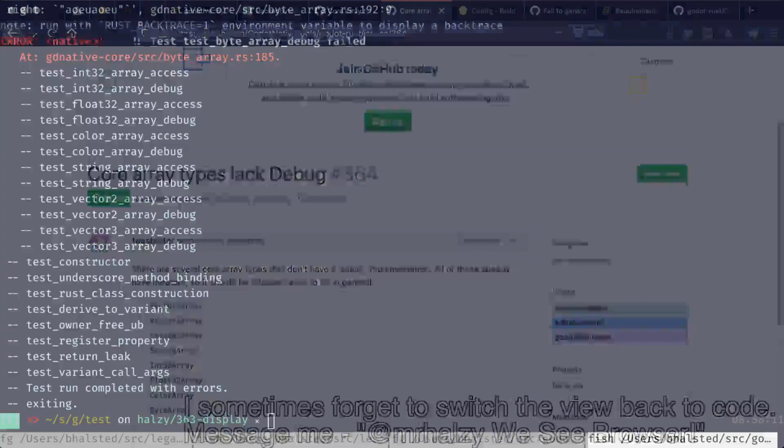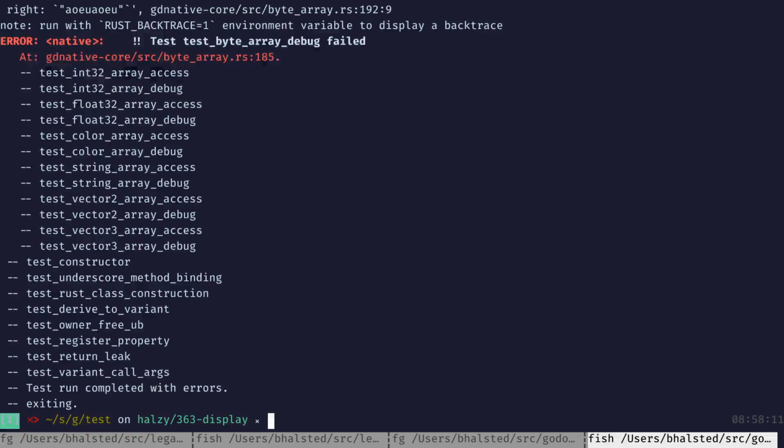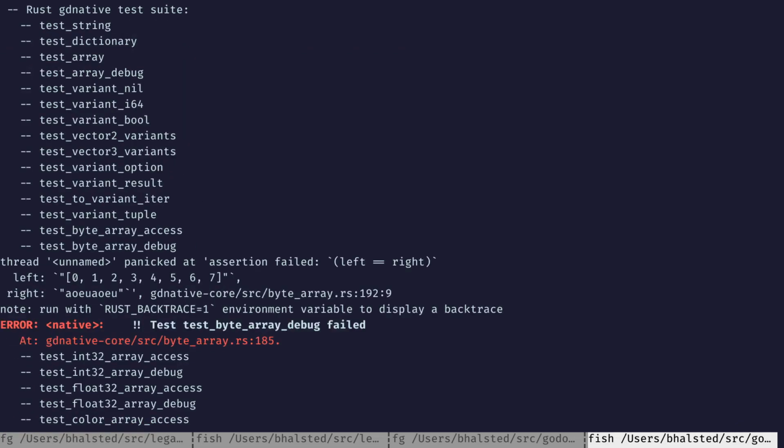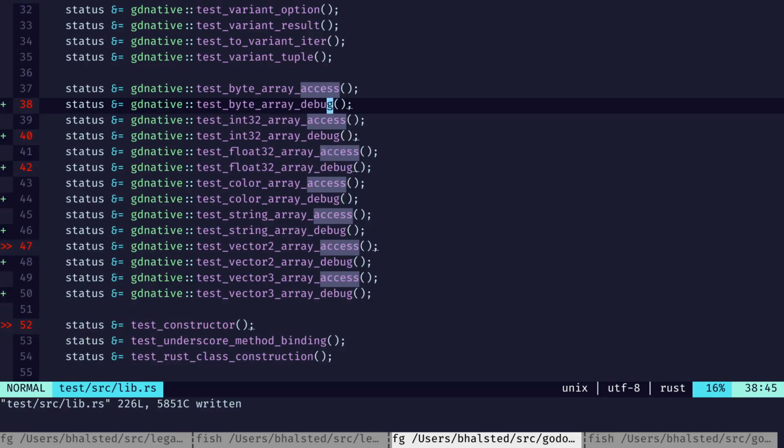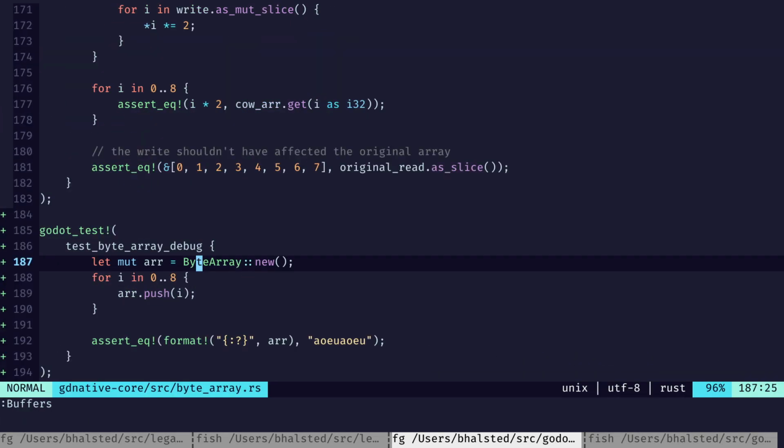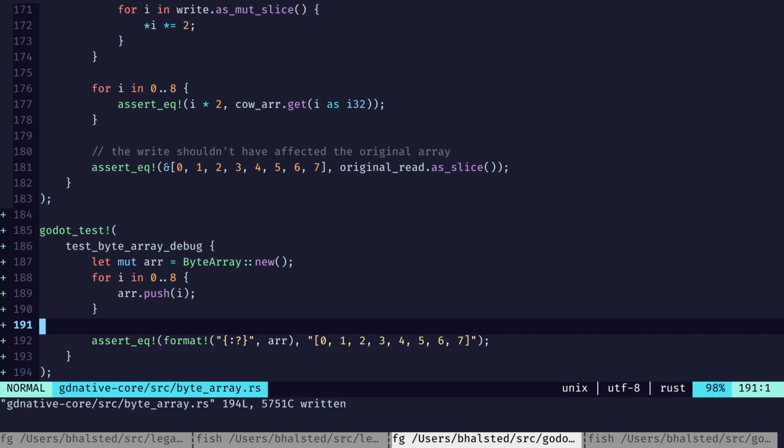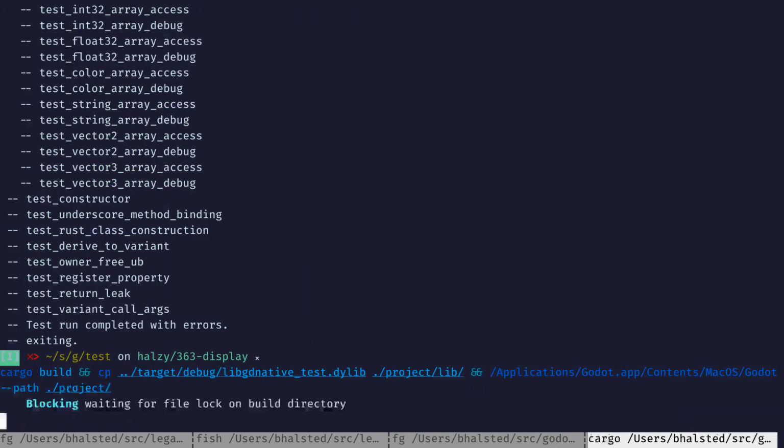Go back to the code for a moment. Oh, it's just a byte array. Okay. Just simple. Does it make sense? 0 to 8, non-inclusive of the 8. Yes, that makes sense. Okay, that should be good.